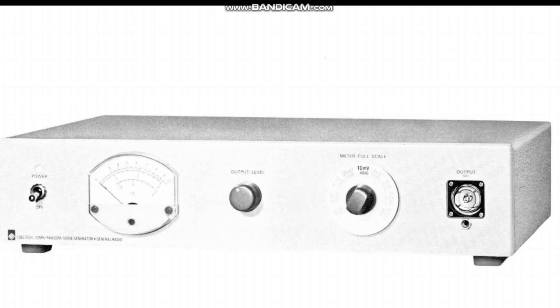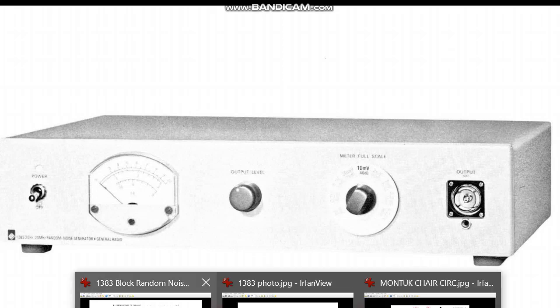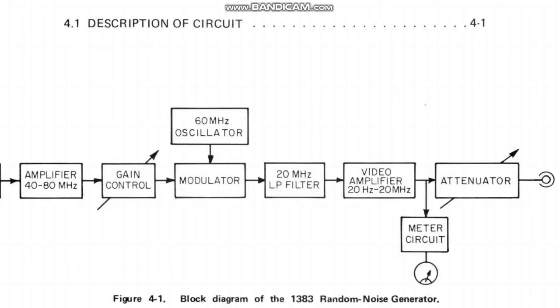that the white noise generator was a General Radio 1363, and this is it. This is like the one that they built in 1969. Of course, they built loads of them, but this was the white noise generator from General Radio, the 1363. Let's have a look at it. Here we go.